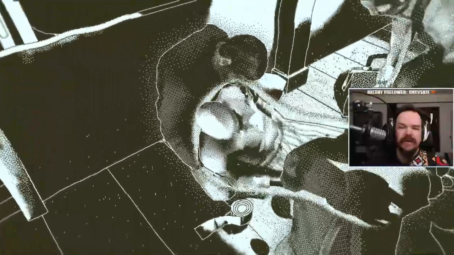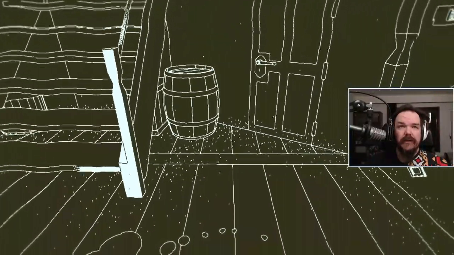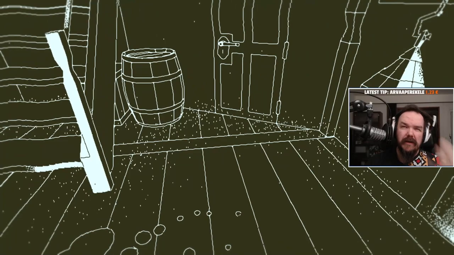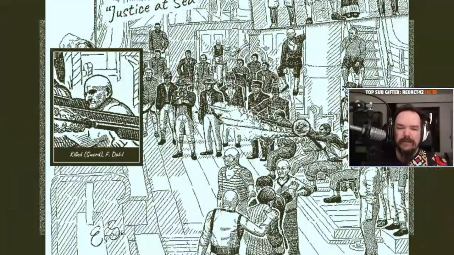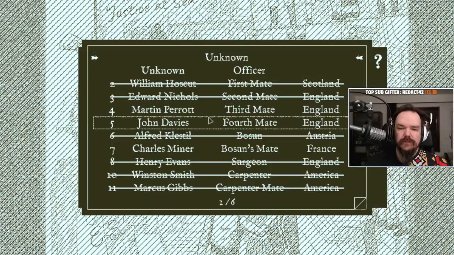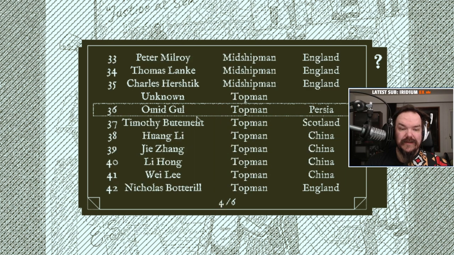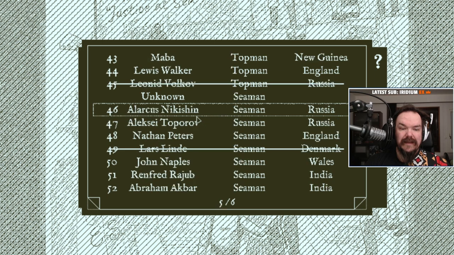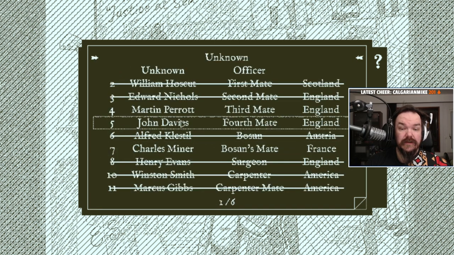So let's see. If my guesses about the carpenter and carpenter's mates were correct, or my conclusions, not completely guesses, we will get confirmation here if this guy is John. Or I might get that this is not correct. And I'm going to say he's John Naples, the seaman, not John Davies, the fourth mate.